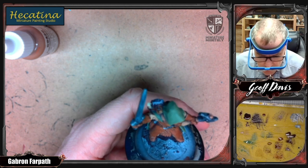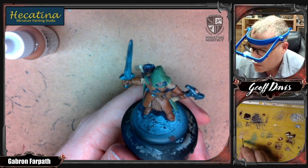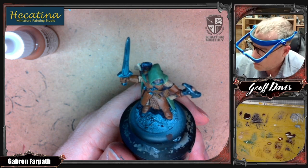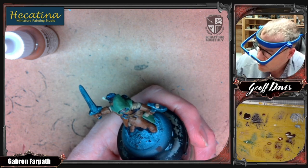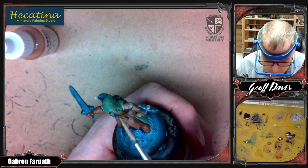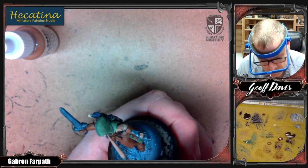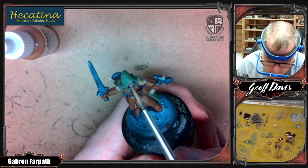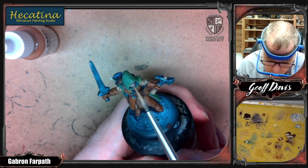Okay, so now the skin tone should be dry. We can go back to our tan skin. We'll reapply the tan skin over where we did the purple wash. Give the skin a little bit more definition. Don't need much paint on the brush. We are just a few minutes away from this miniature being completely painted. Just pick out details like his cheeks, the skin above his lip, his chin.